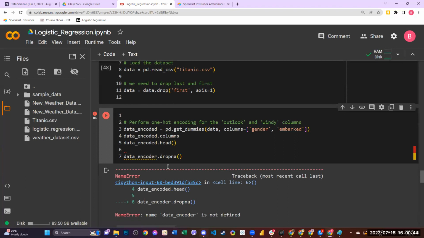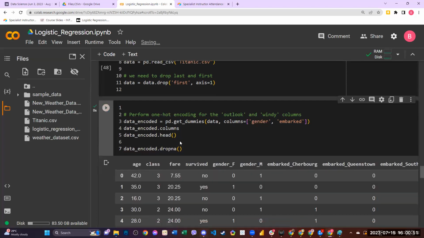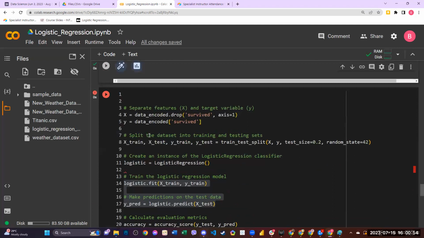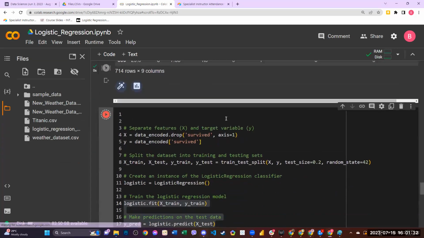Encoded, pala, encoded. Okay, then let's run the code.